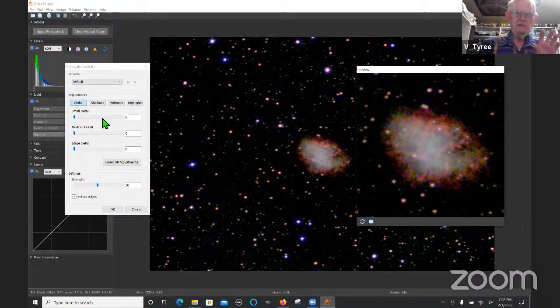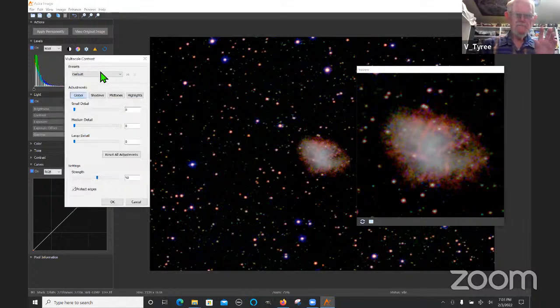Near as I can tell, what this thing is doing is some variant on a processing function called wavelets. It's not the same as, what's it called?